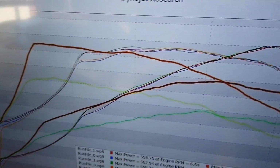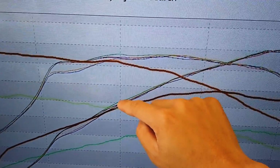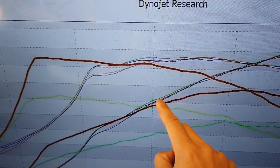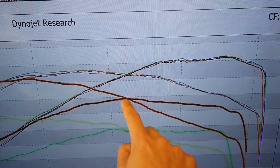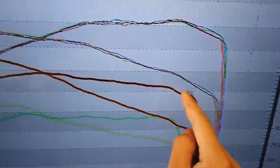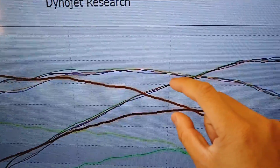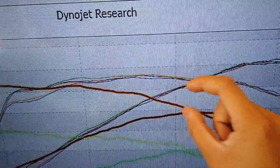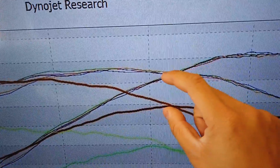And then you have the power gain, which really comes into effect at 4. It basically just about matches it here. Whereas the stock turbo runs at around 450, and by the time you get to 5 and a quarter, it's peaked and trailing down to 400 horsepower. Now we're picking all the way up. This is 50 horsepower right here, where it used to be peak. We're gaining more than 50 horsepower, and this is about 75.